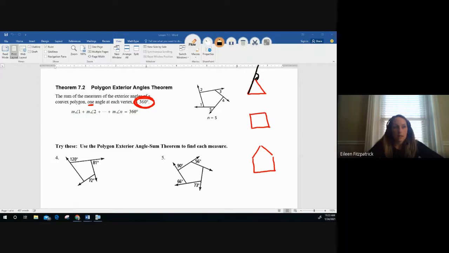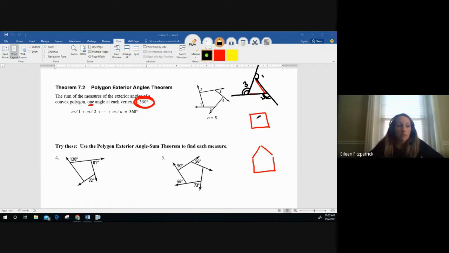This is an exterior angle. Now I'm going to keep going around the figure doing the same thing. I'm going to move clockwise, so I'm going to extend this side. Here's another exterior angle. And then the last side, here's your third extended angle, or your exterior angle, excuse me. So a triangle has 3 exterior angles, 1 at each vertex, okay?